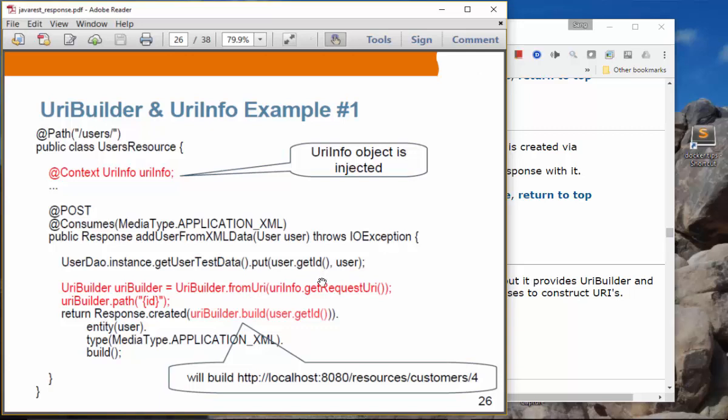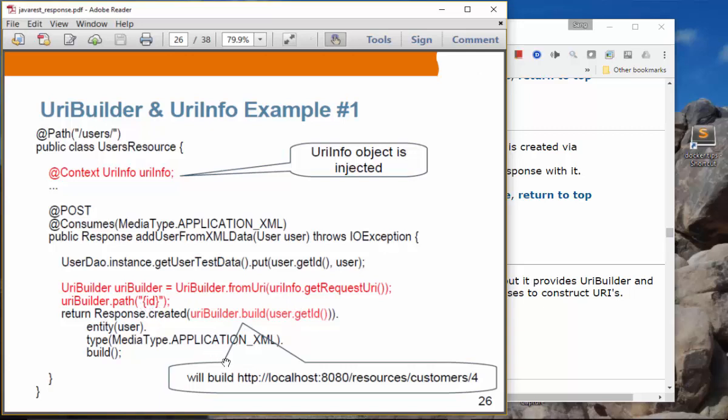With the URI builder object, you can call the path method and specify some kind of variable like curly braces ID. Then when you create a response object, you can specify URIBuilder.build. Again, this is the builder pattern, and this object is being used to specify the actual value of this variable.